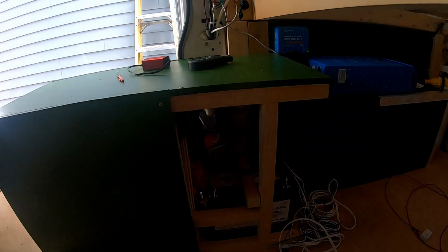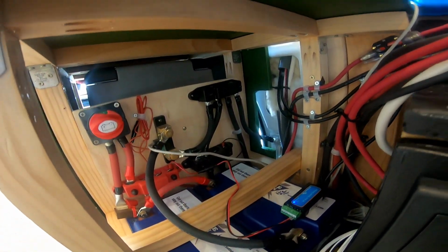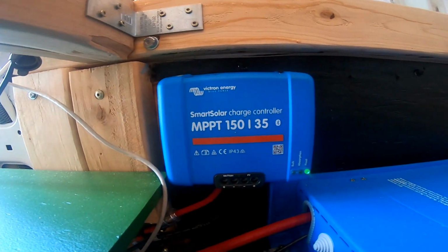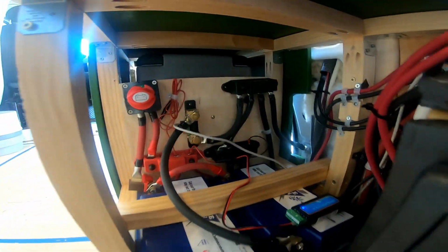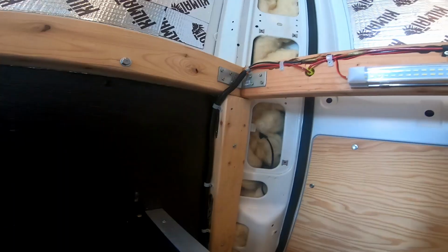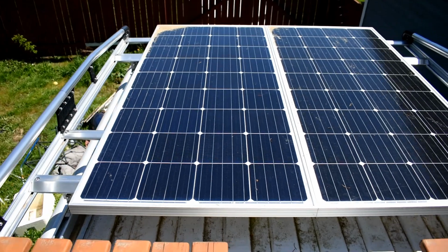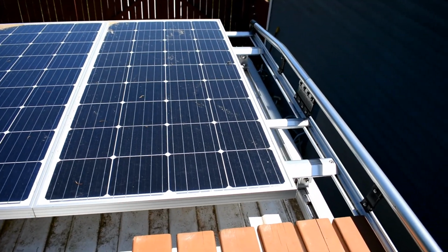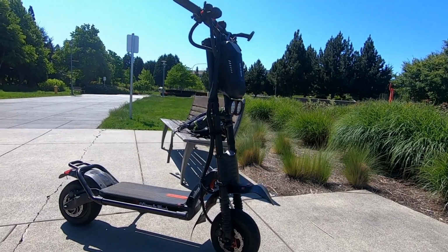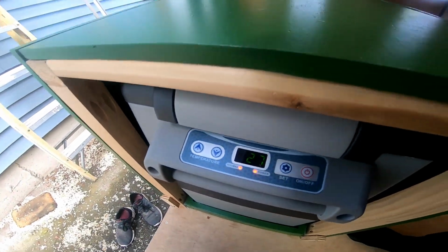In this video, we want to show you guys all the cool features that make up our electrical system. After that, we will give you a detailed breakdown of all the wiring, fuses, and components we used in this build. Then Andrew will run you through how to plan your own setup and all the basic parts you'll need. I'll also share with you guys some tips and resources that really helped me in this process. Stay tuned after to see Andrew test out one of the internet's fastest electric scooters.